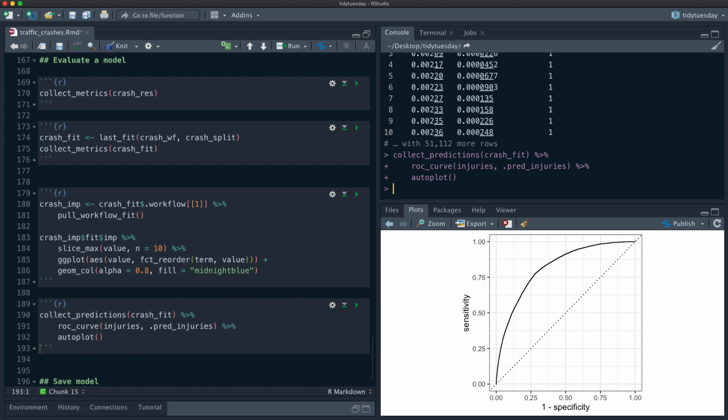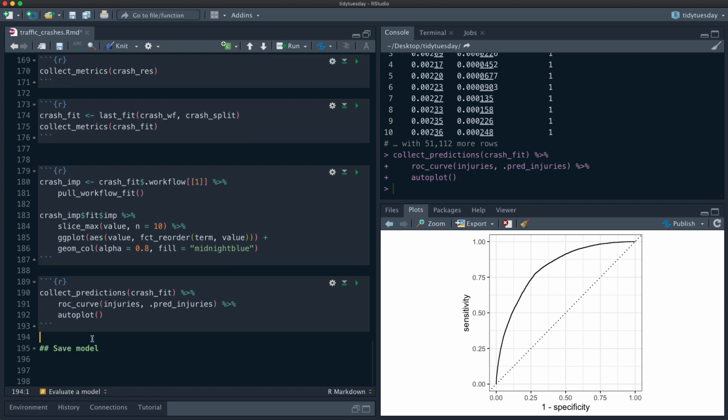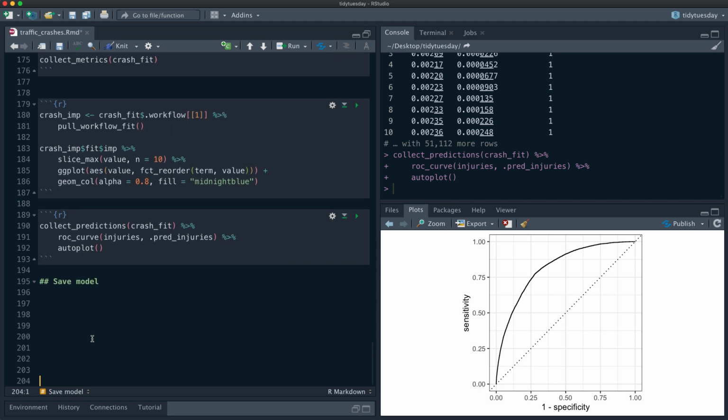So, you know, not bad. This is real data, right? This is real and messy data. We got this ourselves, right? So this is not so bad. And there we go. Okay, so now let's talk about how we're going to save the model. And this is the last thing we're going to do. We train a model. It is acceptable to me, at least, for moving forward with this model, for using it as a demonstration for how to do model ops kinds of tasks.